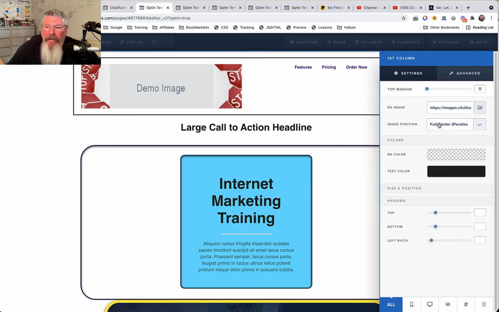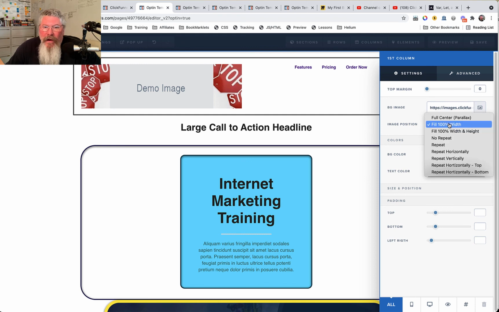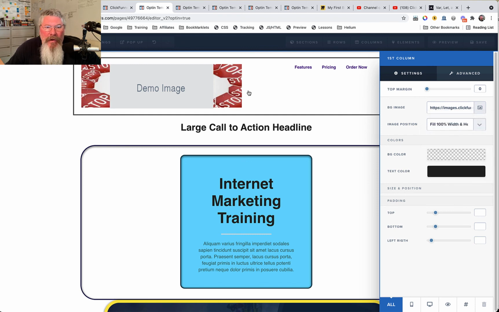inside of that. And again, here it's full parallax as well. I mean, I swear I didn't think you could do full parallax on all of these elements, but you can. So we could do 100% width and height, and here we go. So it'll actually be bounded inside of here. But what you're going to see is this is giving you the background color, the background image of the column. So it's going to be sticking out on either side.